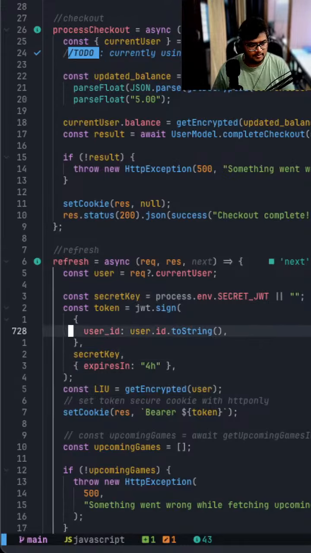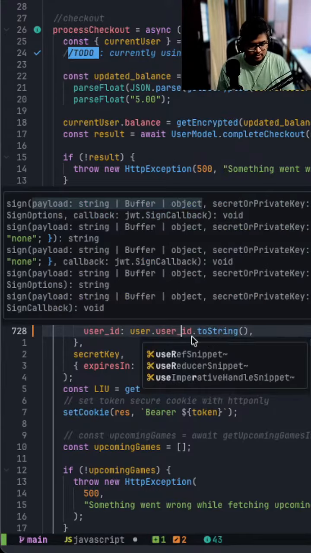User.id, this has to be changed, right? Because when I save something, there is no such thing as id, so it will be user id.